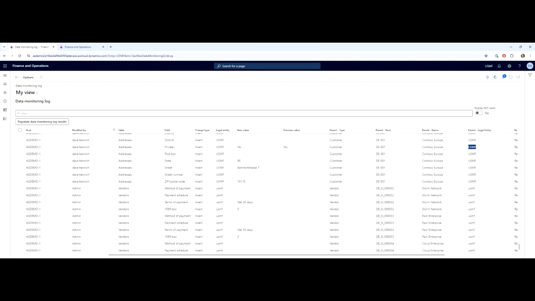Okay, and then one last thing I'll just reiterate on data monitoring and user activity monitoring is that we do have that same archive process in place. That is a little more pertinent with data monitoring and user activity monitoring, where we're constantly generating data, so we can automate that whole process and even the export as well.